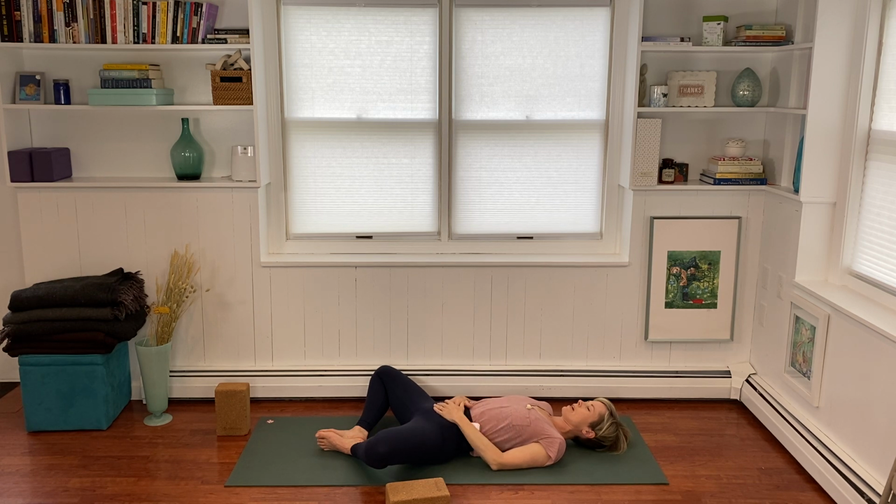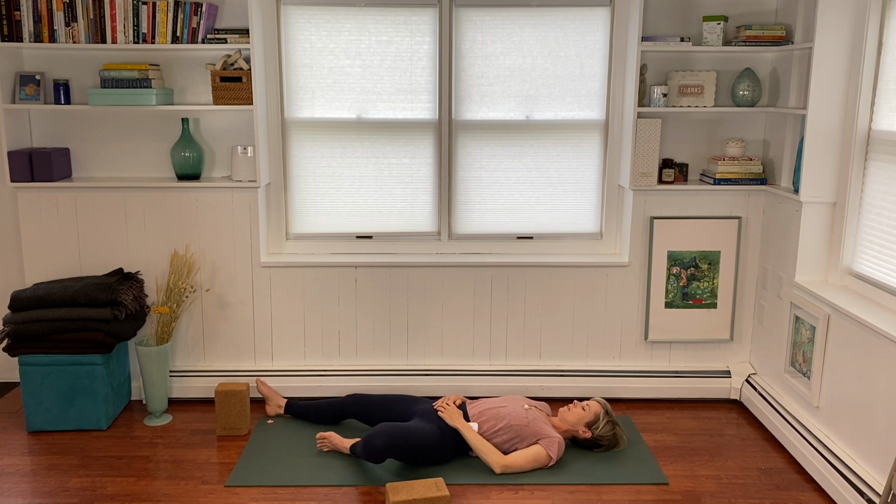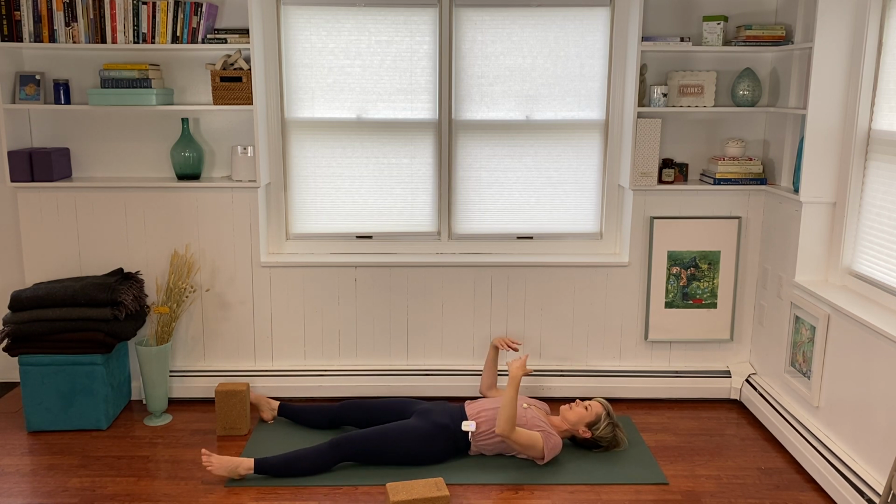And as you draw your awareness there, just noticing any effects that might have on the rest of your body, the experience of the pose. And maybe rock the head side to side if there's any tension in the neck. And feel free to stay here longer or stretch your legs out as wide as the mat so the legs can flop open naturally as you make your way into final resting pose.